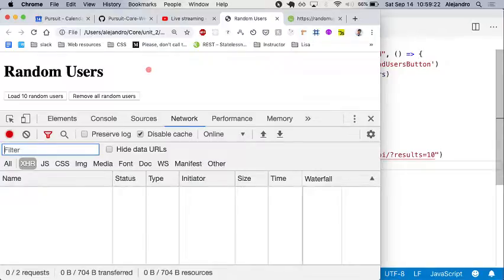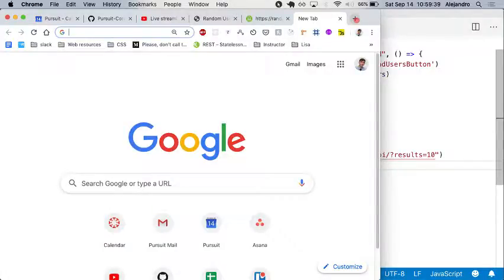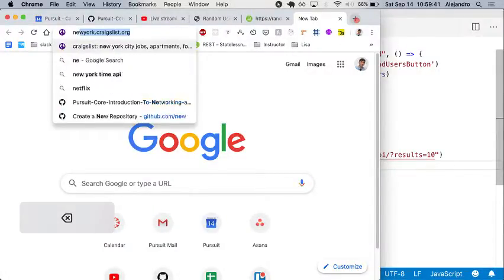We want to inspect this just to see if our request is going out and what we're getting back. For instance, let me do that here. Let's say this website, which is GitHub. Or let me just open the New York Times.